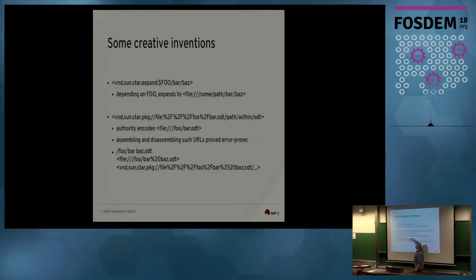So you have a file URL, and all the slashes need to be encoded, and all the percents in there need to be encoded. And if you want to take that out again, you have to be careful to take it out in the right way with the right decode mechanism parameter, or else everything blows up, which is the typical case of problems where I still get these Gerrit patches that don't quite work. So what did we do?